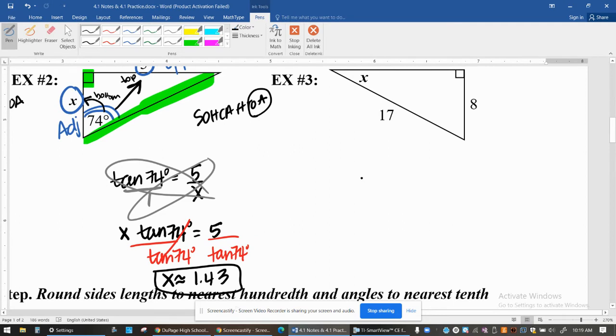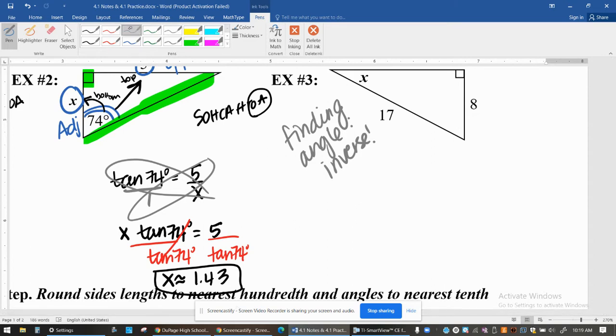Now this next one is missing the angle, okay? So whenever you're finding the angles, that's when you're going to use inverse. So for finding the angle measure, that's the only time that you're going to use the inverse. Okay? You don't use inverse operations for finding sides. Okay, so our theta in this case, we'll call it x, right? This is our angle that we're missing. We've been given opposite and the hypotenuse. Remember, the hypotenuse is always across from the 90-degree angle.